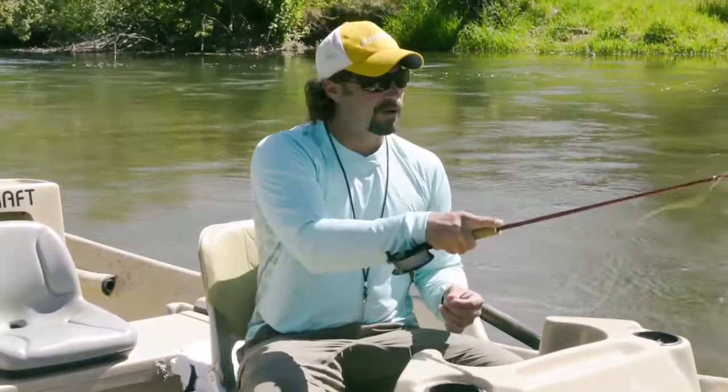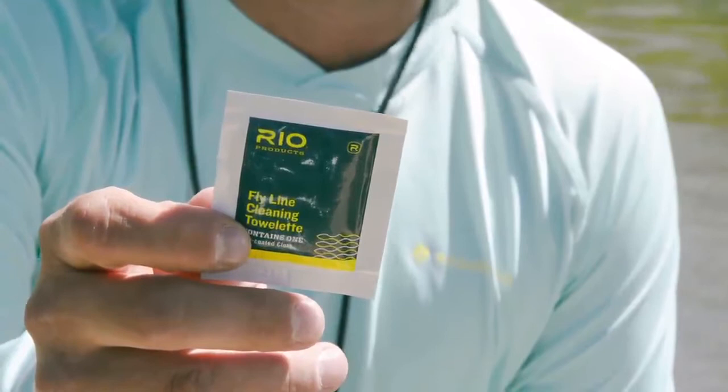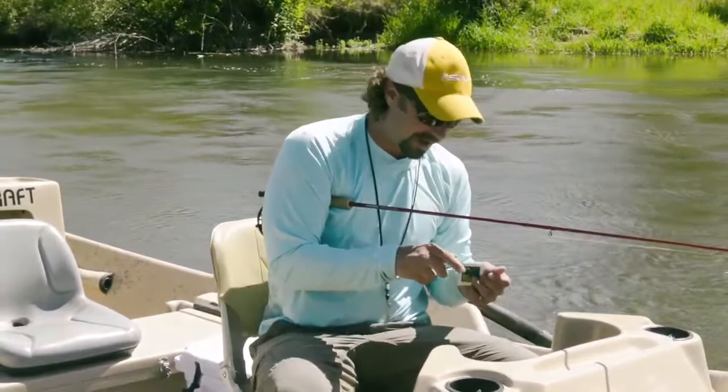This year, we added what's called the Rio Flyline Towelette to our product line. This is a one-step fly line cleaning process that you're going to find at the point of sale at your local fly shop — it's going to be in a fish bowl. We sell them for $0.95, and this is about the best and easiest maintenance for your fly line to add years of user service and durability to the product and keep it nice and clean and slick.